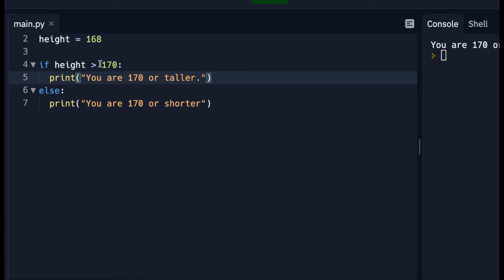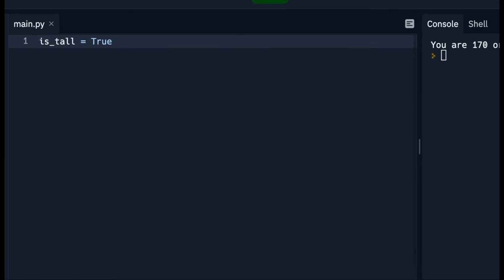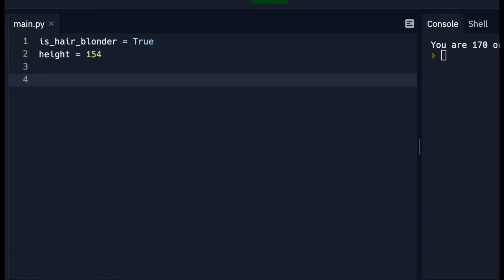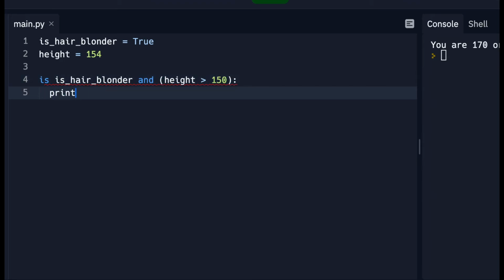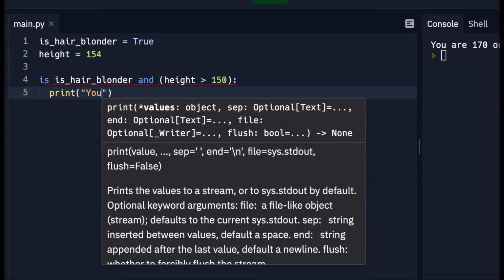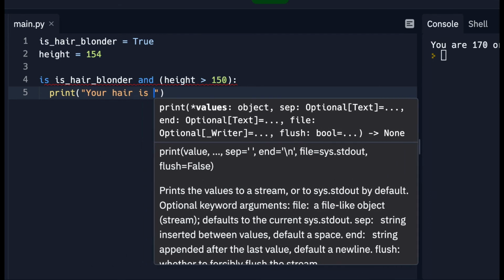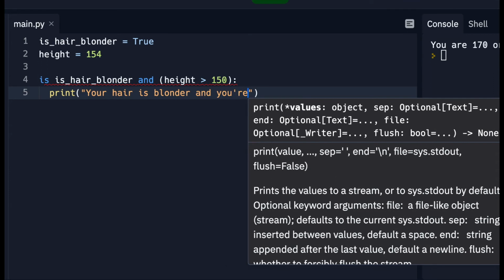Now let's look at something even more complex. Let's say we have is hair blonde equals true, and height equals 154. Now we can say if is hair blonde and height is greater than 150, print your hair is blonde and you're over 150.